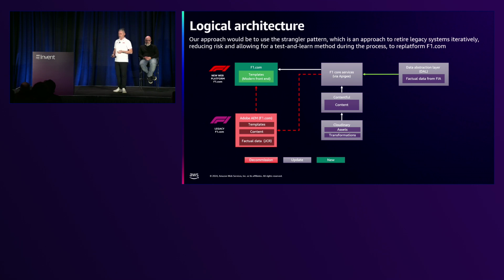Along the way, we also discovered that there were functionalities that could have been used also by other domains, F1 TV mentioned earlier, and Fantasy. For example, the use of data: teams, drivers, circuits, as I said earlier. So we extracted that part to a self-contained system, which is on the top right, called the data structure layer. And the same was for imagery, media assets that have been delegated to Cloudinary so that the other domains can use it as well. The rest of the functionality has all been migrated to micro-frontends.